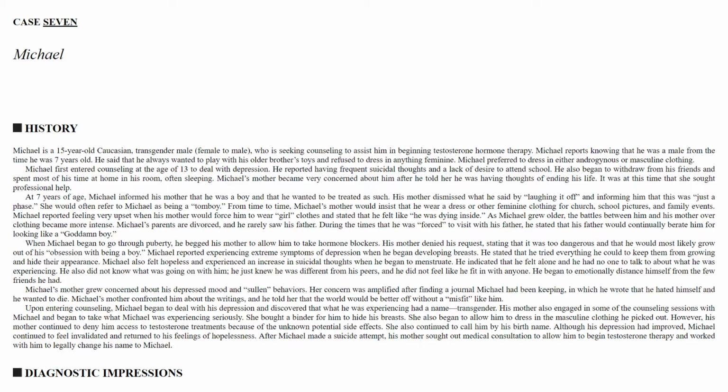So, some of the issues that Michael says he has are that he lost motivation, friends, and felt severely depressed due to his inability to truly be himself as a man. His requests for testosterone blockers and a name change can bring us to the conclusion that he can be diagnosed with adolescent gender dysphoria that was early onset due to him presenting the symptoms from the age of 7.